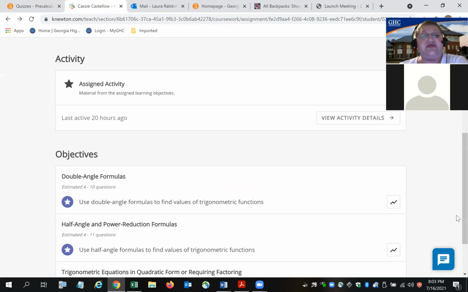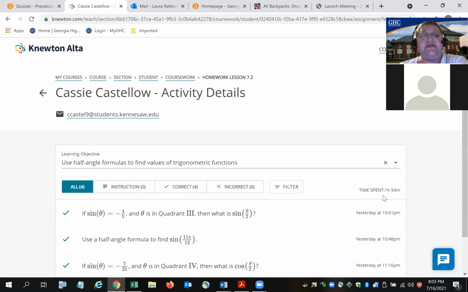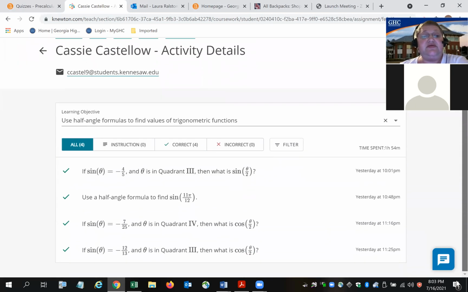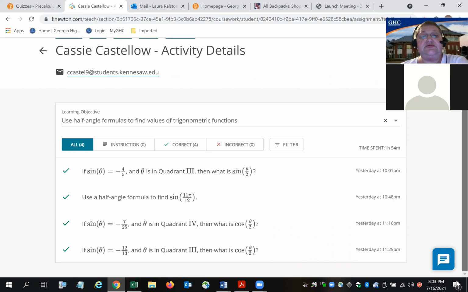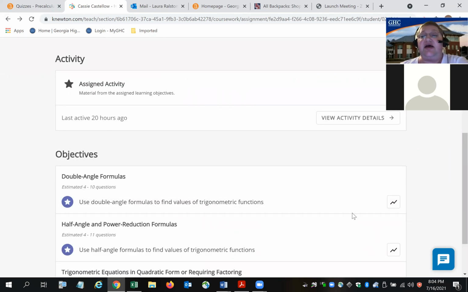Let's see if I can go into, was it a half angle maybe? I think it's half angles. It looks like half angles because the question before was like, solve this using the half angle formula. But this one looks like half angles because it has theta over 2, but I don't know. There was something weird about it. Well, it looks like, at least on your homework, you got all the questions for your half angle correct. Okay, so maybe it wasn't half angle.